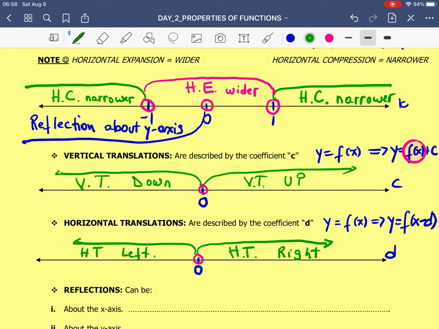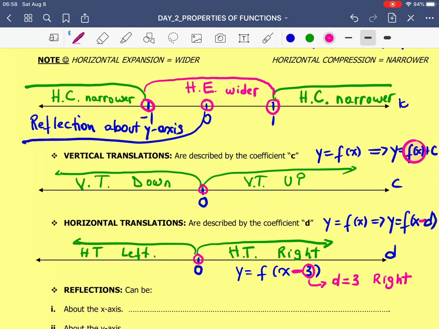Now we have to watch out for identifying the coefficient d because it's one of the most misunderstood coefficients. Imagine that you have the function y equals f of x minus 3. Now, how do we identify the coefficient d? Remember that in the equation here you have minus d. So in this case, you are minusing the number 3, and number 3 is positive. So with d equal to 3, the function will move to the right.